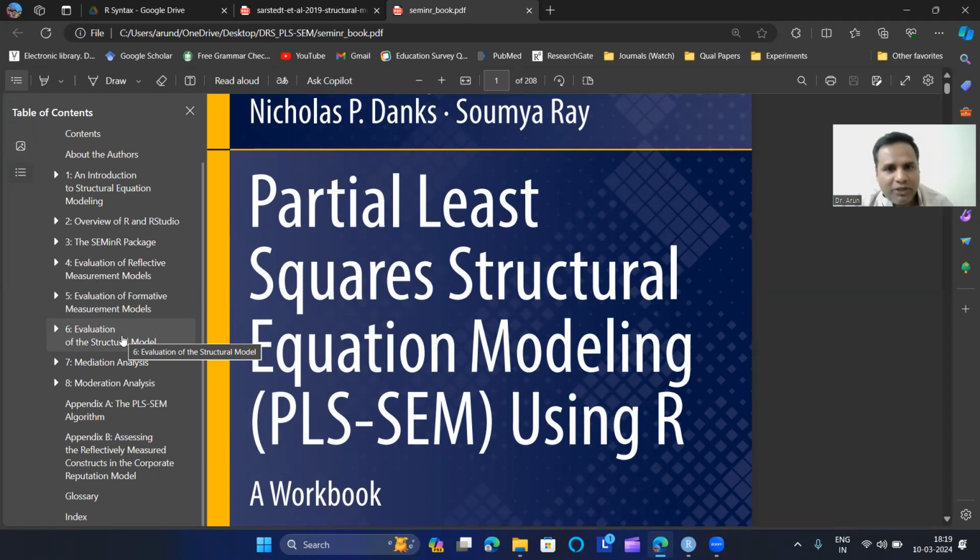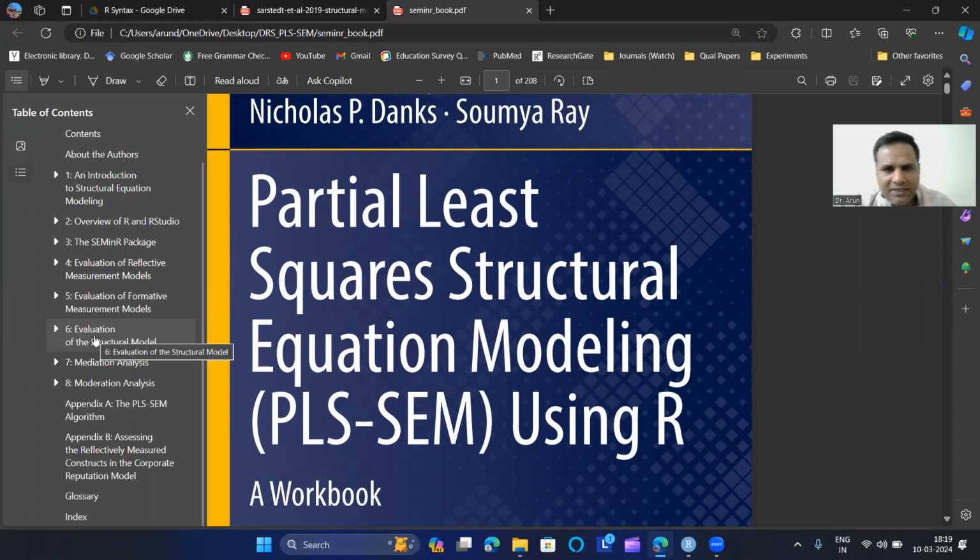You divide your sample into two, a training sample and a holdout sample. Then you compute the RMSE and the MAE score, and you compare your RMSE or MAE score with the linear model benchmark. So if your RMSE scores are producing lesser errors, you say that your model is a decent model, and you go with it. So that is the structural model. Things are very clear.